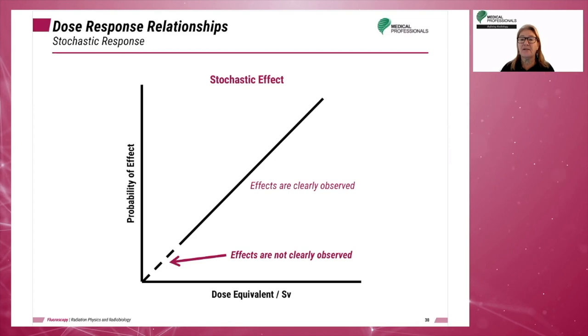Stochastic or late responses have no threshold dose. This means there is no safe dose. It is difficult to measure these effects at very low doses, mostly because patients are exposed to other chemicals and products that can also cause stochastic responses, so it is impossible to pinpoint the cause. We do know, however, that the probability or likelihood of a stochastic response increases with the amount of radiation a person is exposed to. This is also cumulative. Efforts have been made to try to track patient dose through dose reporting, but it is inconsistent when procedures are carried out across various facilities. There are two types of stochastic response: genetic effects and carcinogenic or cancer-causing effects.